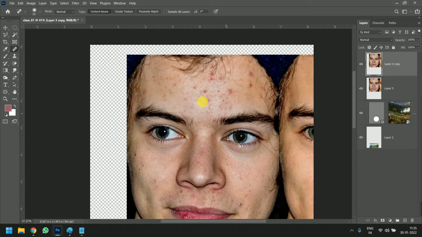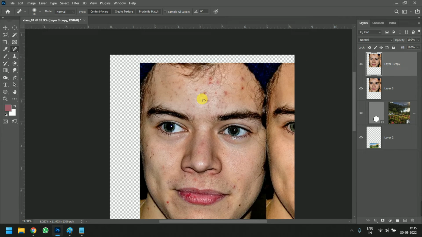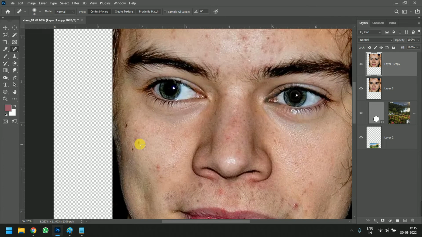What is content aware? Content aware is a very important option. It uses the nearest property to fill the shape. I'll show you. I'll remove this thing, no issue, just click and it will automatically be removed. See this. How can we analyze the removal? Because I'm using content aware, it means it initially grabs the nearest property and fills up the area, merging with the background, right? See this.